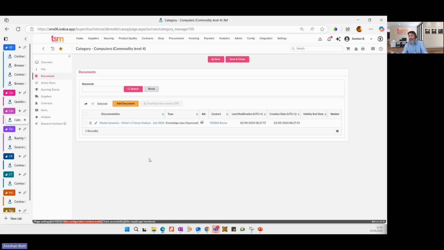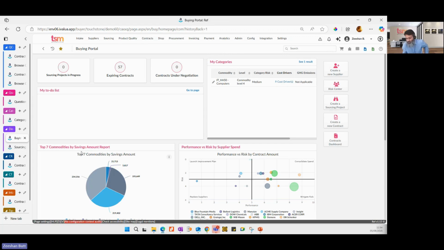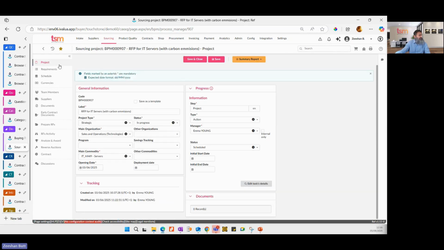The last AI use case I wanted to go through with you guys was the supplier research, so supplier discovery, so to speak. This is where, if you were using sourcing, in the sourcing module, if I just open up one sourcing event, you can see Ivalua sourcing is very comprehensive. You can do internal requirement gathering if it's a strategic sourcing event. I'm just going through that very quickly for people who are new to Ivalua. And you can see Ivalua can cover double envelope, triple envelope, spot bid. There are different types of tendering or sourcing events it can do.